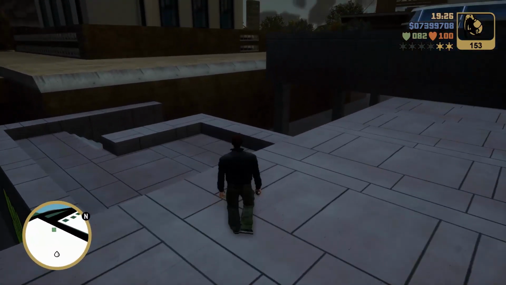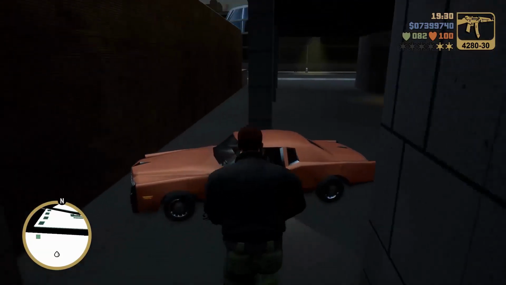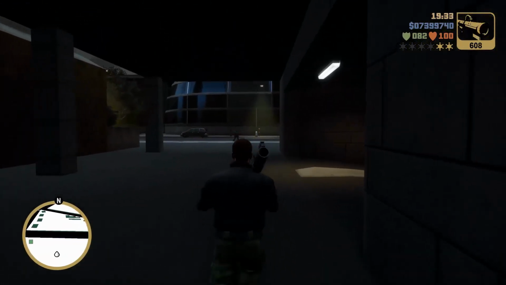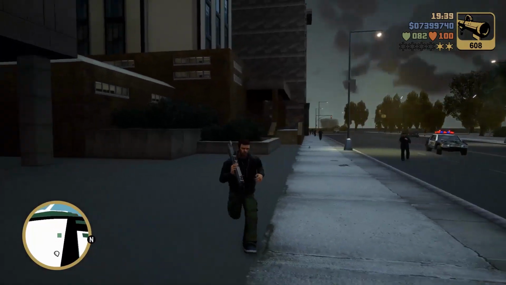It's kind of funny how the van shot out. Alright, we got one left. We do have 2 stars on us now. So we don't exactly want to just walk out in front of this guy. Alright, so we're creeping out here onto the street. Take out this last guy.